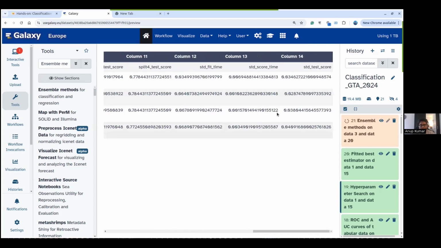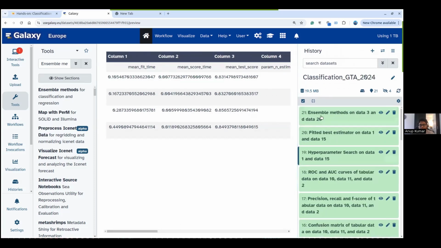It also provides you different times, how much time it took to run a model. You see that when you increase the number of trees, then the fitting time also increases. For number of trees equal to 5, the fitting time is almost half of when you are fitting 50 trees.